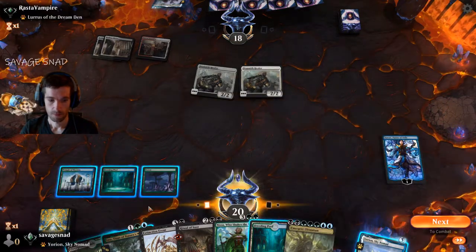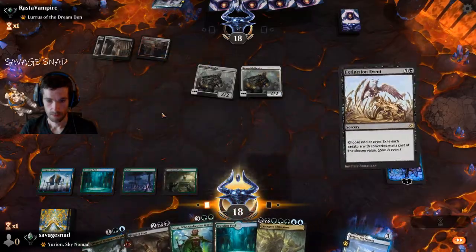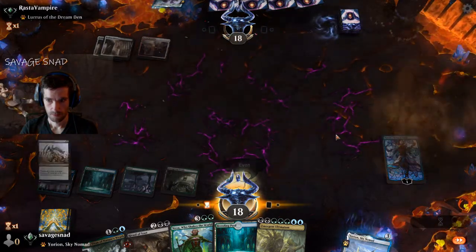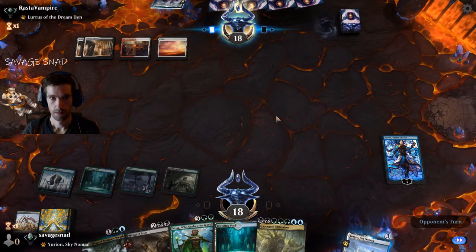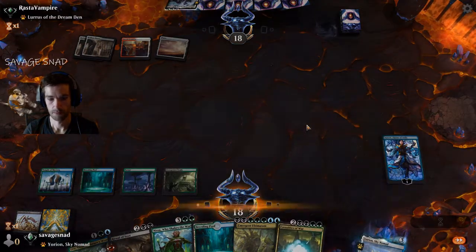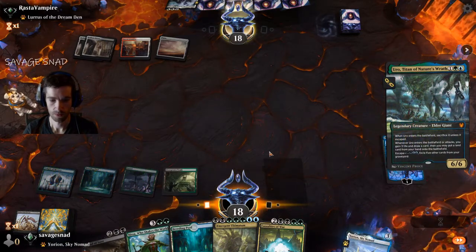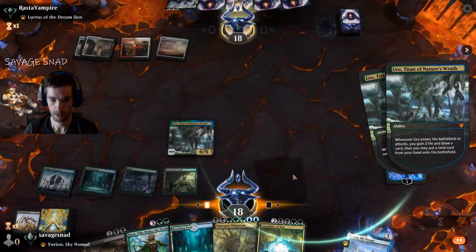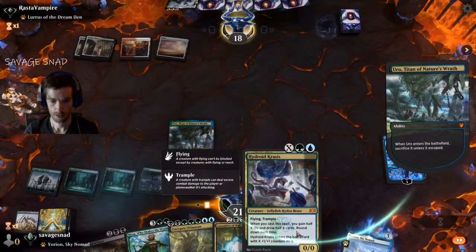So much commotion. I like having the Narset on the field no matter what. Yeah, Lurus doesn't help you when they're exiled. Okay, so now we can Uro. Hopefully find another land here. Really nice. Nope. Okay. Guess not.